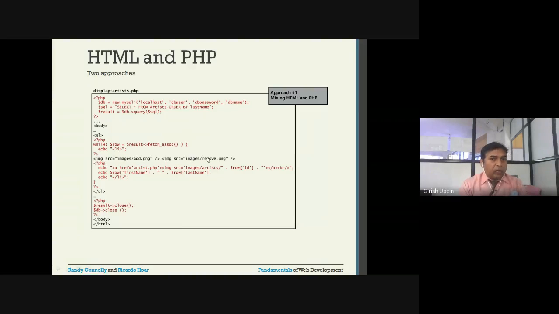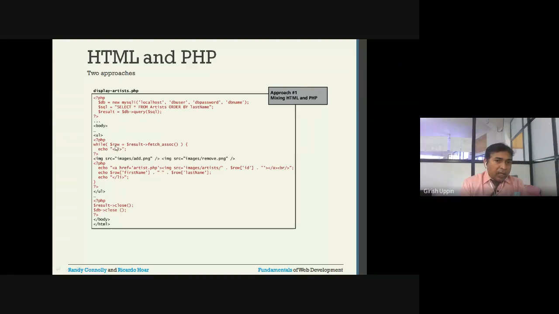And after that, I have two images. This is pure HTML. Two images. One is add PNG and remove PNG. So something like there is an add, and after that I have the remove, and after that again I have a PHP code which will dynamically give the content. What content will it give? Echo. This is a link, and what is the link? Artist.php, and image. Image is given by the row ID.